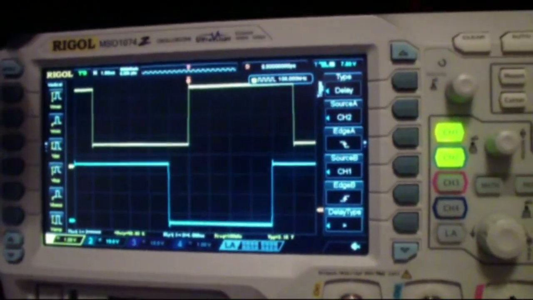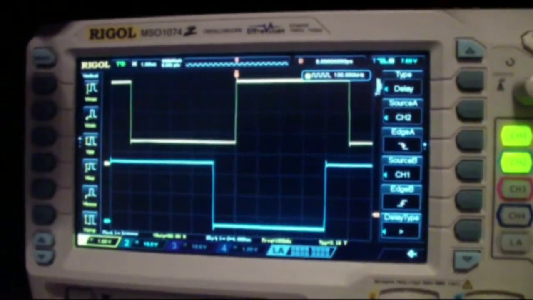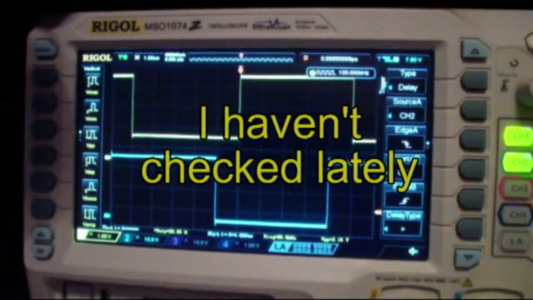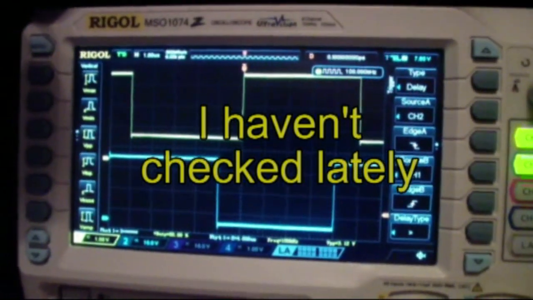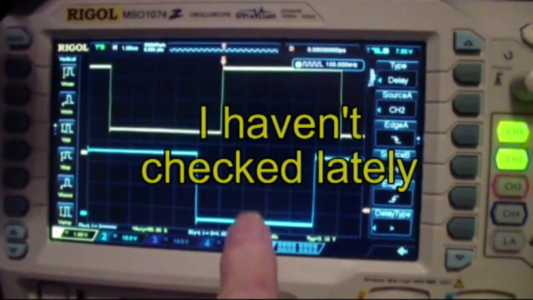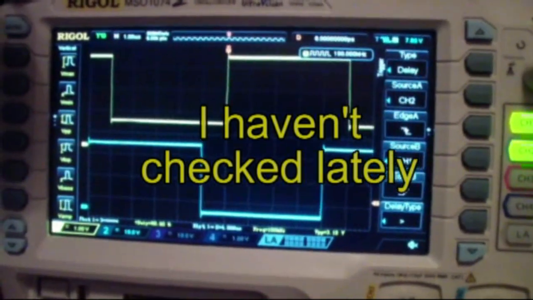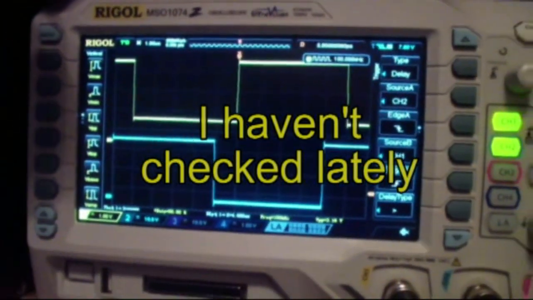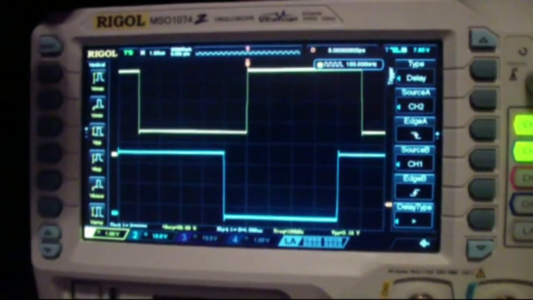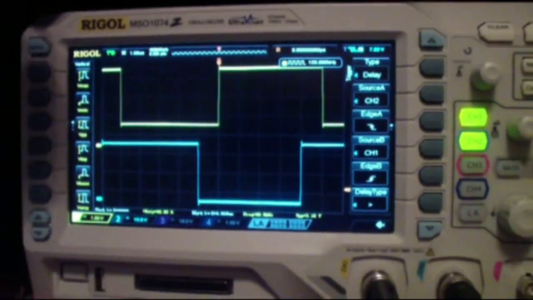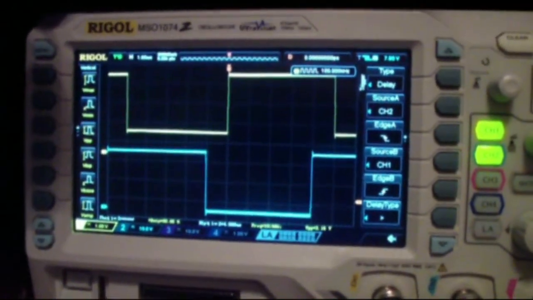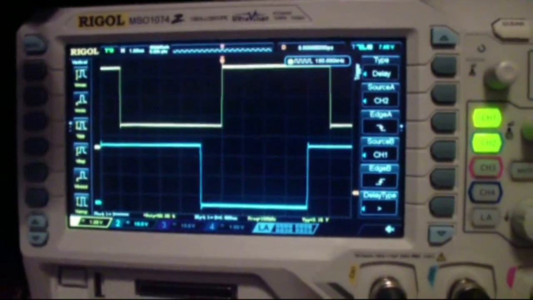Quick add-on, I tried to find any description of the delay trigger on the Rigol website, their YouTube videos, any of that. They have a playlist with the advanced trigger functions, but even though the Rigol has the delay, it does not appear in any of their videos. So what you see here is what I have learned from playing with it, and if I've gotten something wrong, perhaps someone can correct me, but at the present time there are no videos on YouTube that talk about the delay trigger on the Rigol, so this is as best as I could get it.